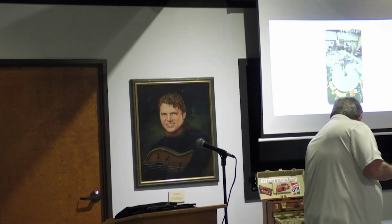So about 2 months later, I get this little package in the mail. There's 4 of these lined up. And he didn't spend no money on packaging. I can't believe they didn't get broke. But they were these little cars made in the 60s. This is a 55 Chevy, but anyway, the Corvette. And he says, thank you for teaching me about asphalt so I could pass my class and all that. You can have these. And I almost started crying.